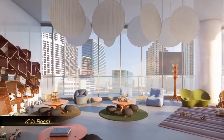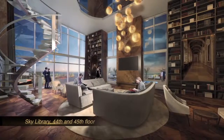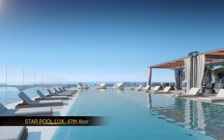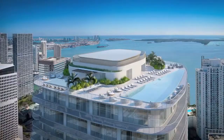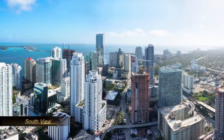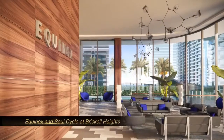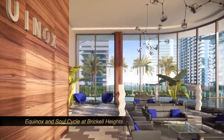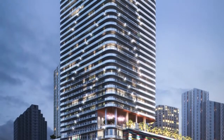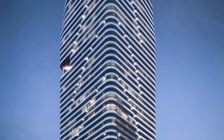There's a kids' room and a fully appointed and serviced party room for residents' exclusive use. There's another club on the 44th floor that overlooks the skyline of the city, and on the 57th floor we have another deck with a pool that is sort of swimming in the sky on top of everything around here. SLS will pick you up and take you to your own beach club in South Beach. Just across the street, you can use the services of Equinox or SoulCycle. It's an ideal building for families and for people who really want to have the best amenities and the best art in the center of Brickell.